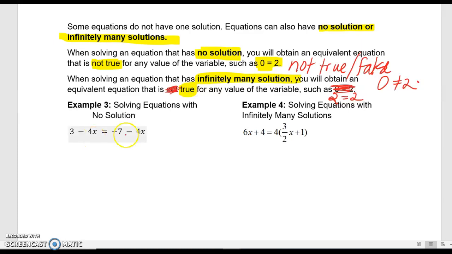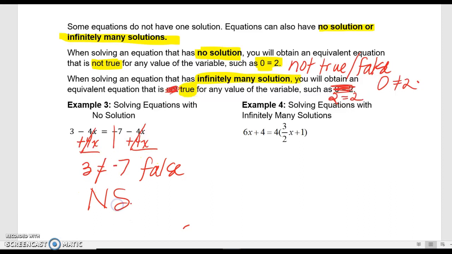In the first equation, notice, first of all, you can't do any simplifying. There's no distributive property or combining like terms. So I'm going to start by collecting the variable on one side. So using an inverse operation, I add 4x to both sides. And notice here, the variable term actually cancels out on the left and the right because there are 0 pairs on both sides, leaving us with 3 equals -7, which, like I said earlier, is not a true statement. That is false, which means this equation is a no solution. You can abbreviate that as NS.